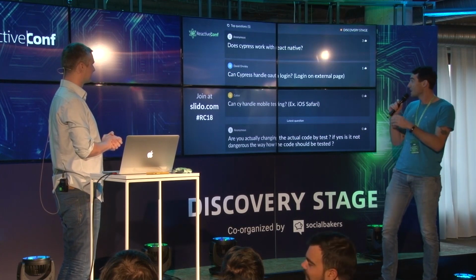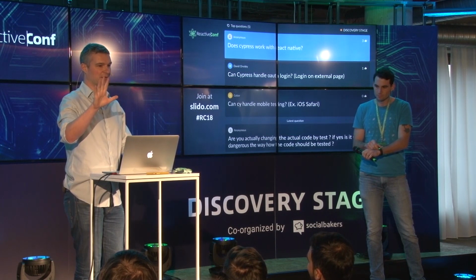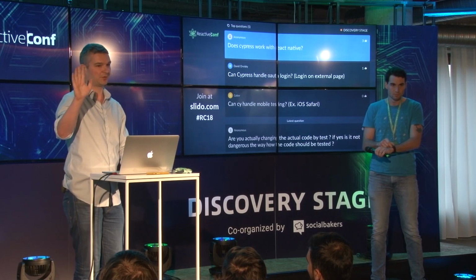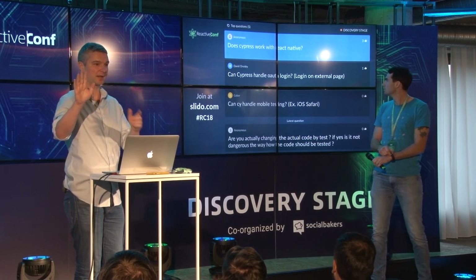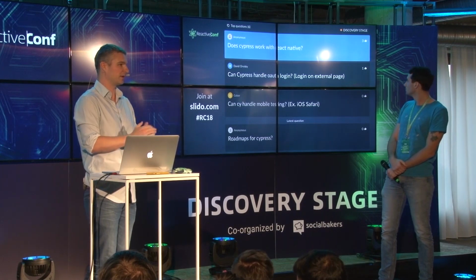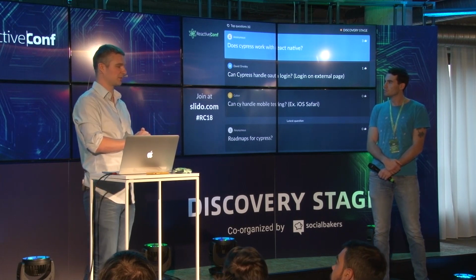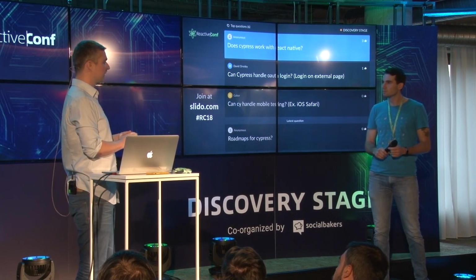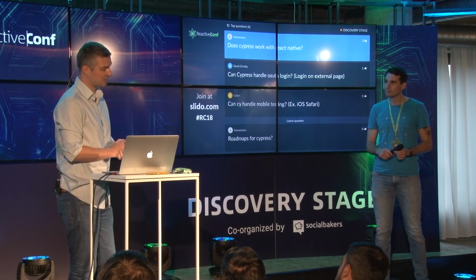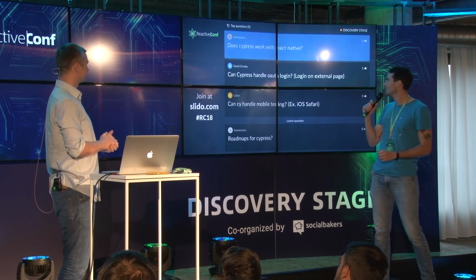Does Cypress work with React Native? So React Native is an interesting thing. I know people have done it where they took the part that's just the web application, and before they convert to React Native, they run end-to-end tests in Cypress against that in a browser. But once you convert, we don't support native platforms, so we cannot run the test on a converted app. While you're thinking about this, Slido that you use here uses Cypress for testing, so they are a big friend.